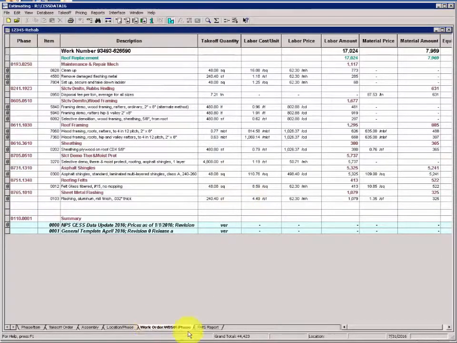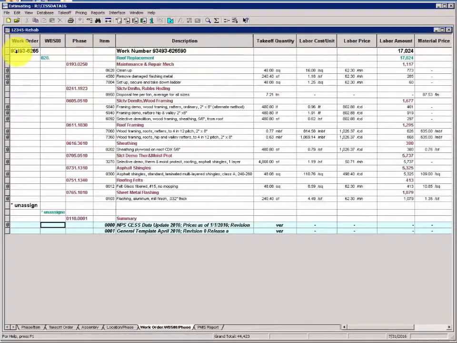And that creates a new tab where your estimate is now organized by work order and by WBS 08, and then by phase. Pause the recording and perform Section 5, Activity 7 of the Advanced CESS Workshop Manual. Activity 8. Create a one-time assembly using item takeoff. We'll continue to work in the Rehab estimate.